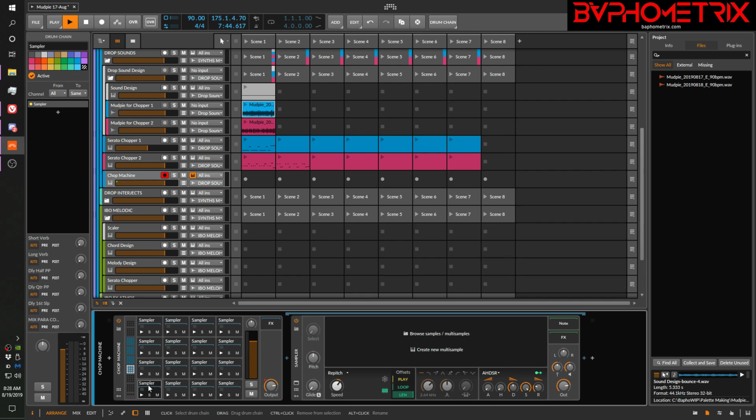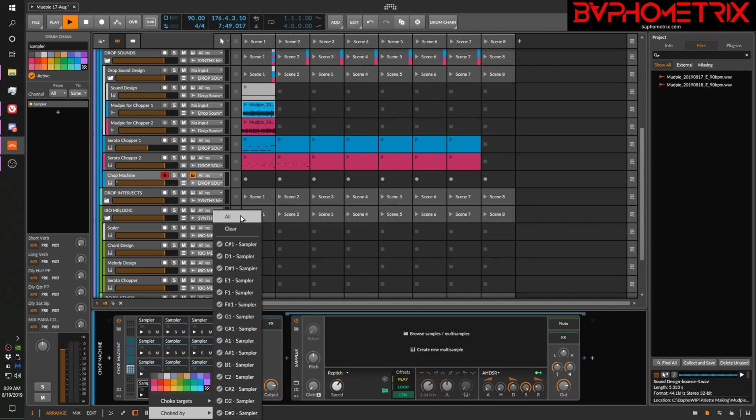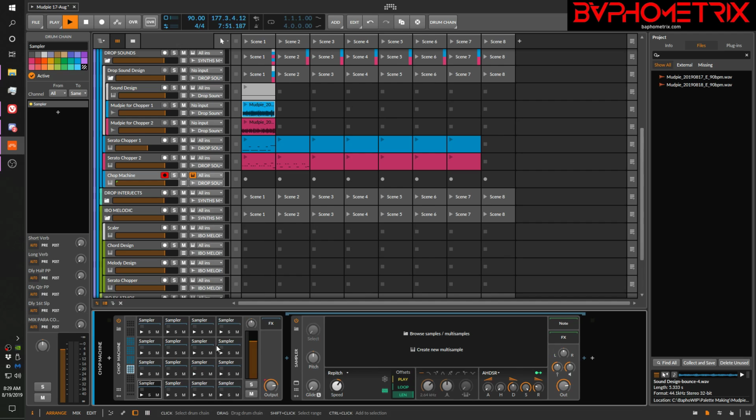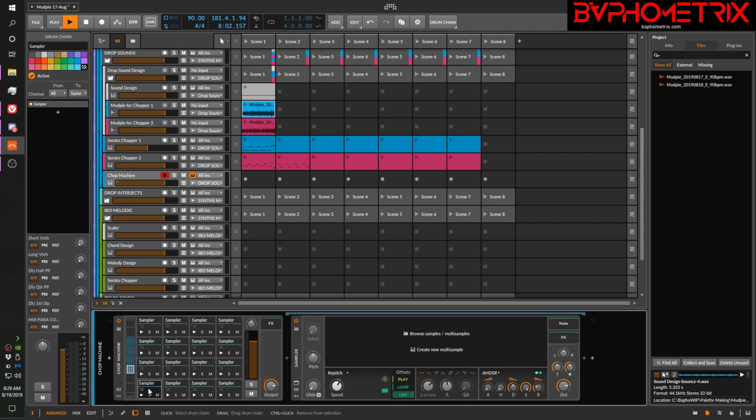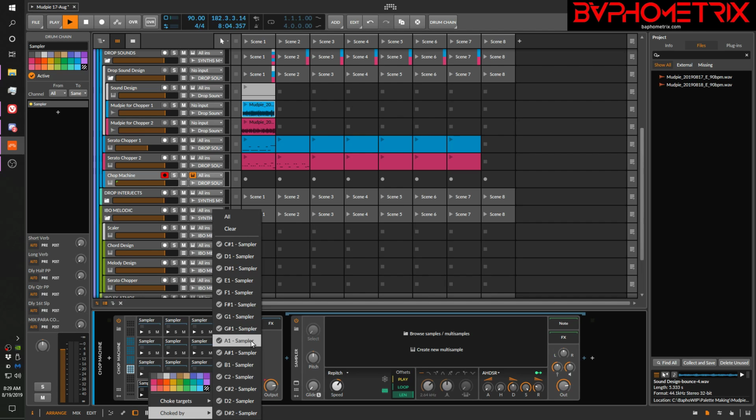and then you come to every single pad and start one by one and do right click, choked by, and you choose all. If I clear this, for example, this is what it would look like by default, and none of these little circles would have a checkbox in them. But if you just come up here and say choked by all, it's going to look at every other pad that has a sampler on it and automatically set all these to have a check mark, which means every other pad will choke pad number 1 that I clicked on.